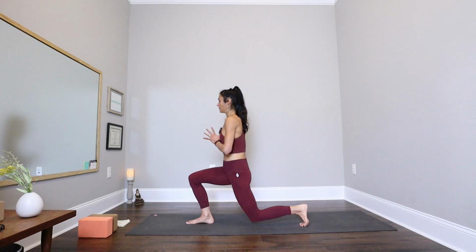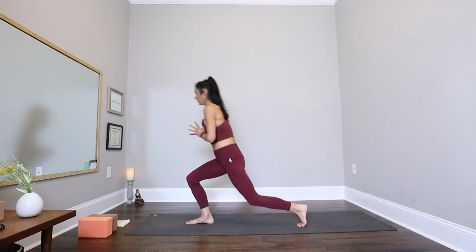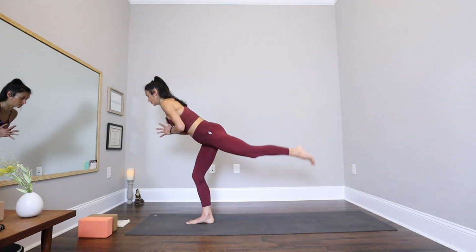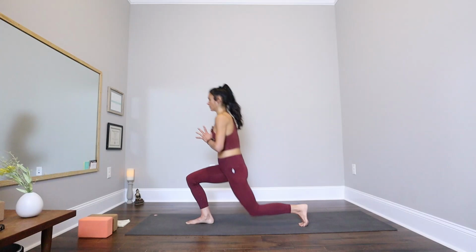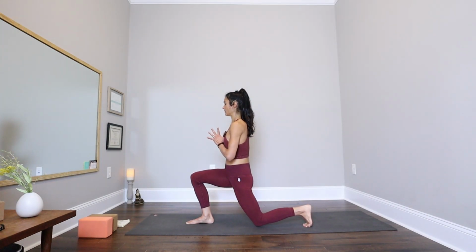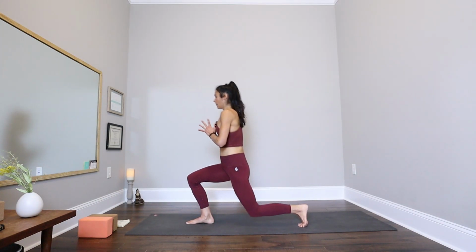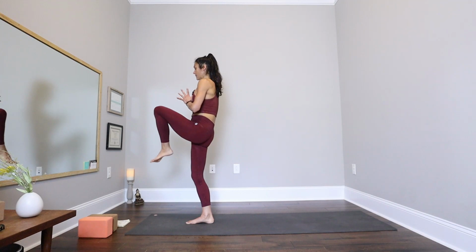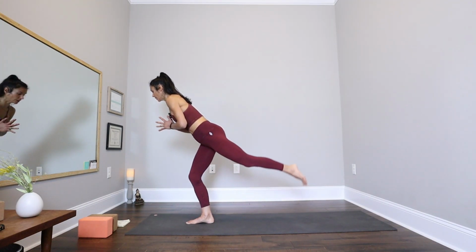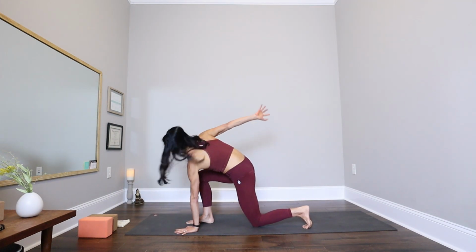3 more. Inhale, crane. Low lunge, warrior three. Twice more. And you might use a forceful breath out like kapalbhati. Just a tap back into the belly, support. Warrior three. Come to modified side plank from there.